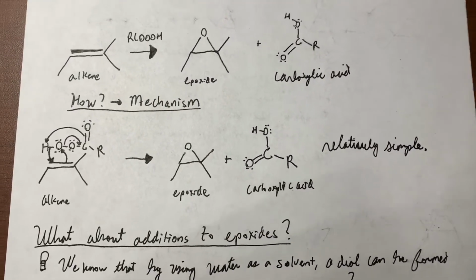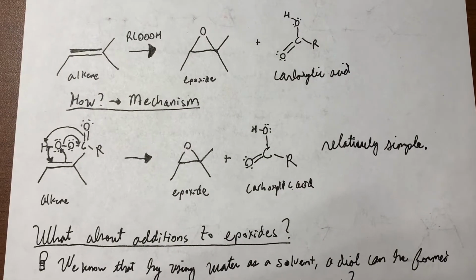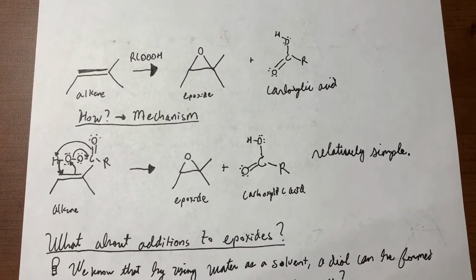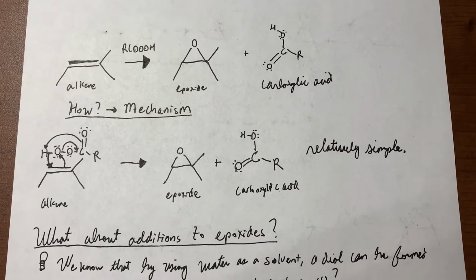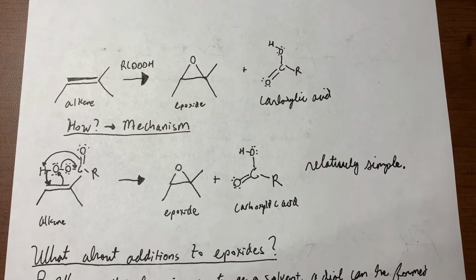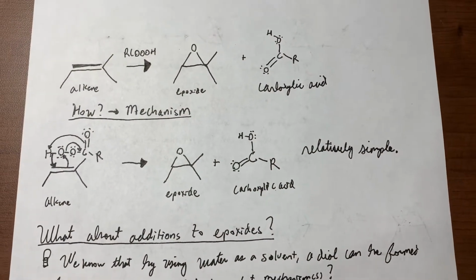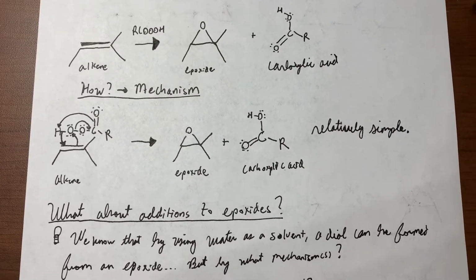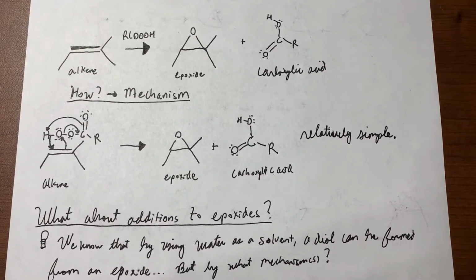And I'm just showing you this to remind you how to get an epoxide from an alkene, because what's more likely is that on a test, you would be given an alkene and then you need to get a diol. And then you need to be able to recognize that first I need to create an epoxide, and then I'm going to have to react it through the mechanisms I'm going to show you in a minute. And recognizing that is half the battle, but you also need to be able to show the mechanisms for how it happens. And there's two different mechanisms we focus on, and which one comes into play which time is kind of more up for you to memorize.